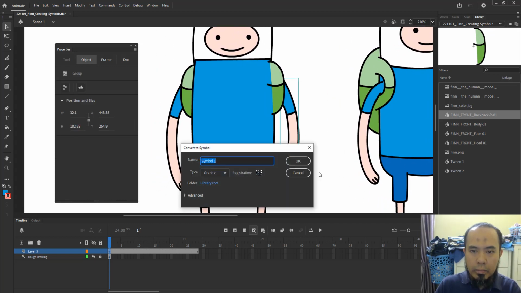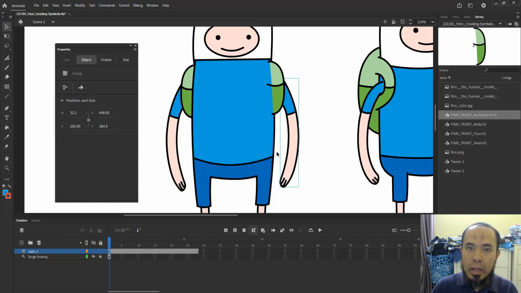Let's do the arms. Same thing, F8, paste that in, fin front. This is the arm. Oh, this is a bit tricky, but that's okay. It's tricky because the arm needs to be separated. You have to specify which one is the top arm and which one is the lower arm. Some people go to the extent of doing the hands, but I'll just split it into two, because Finn's going to have poses like this, even though he is quite bendy.